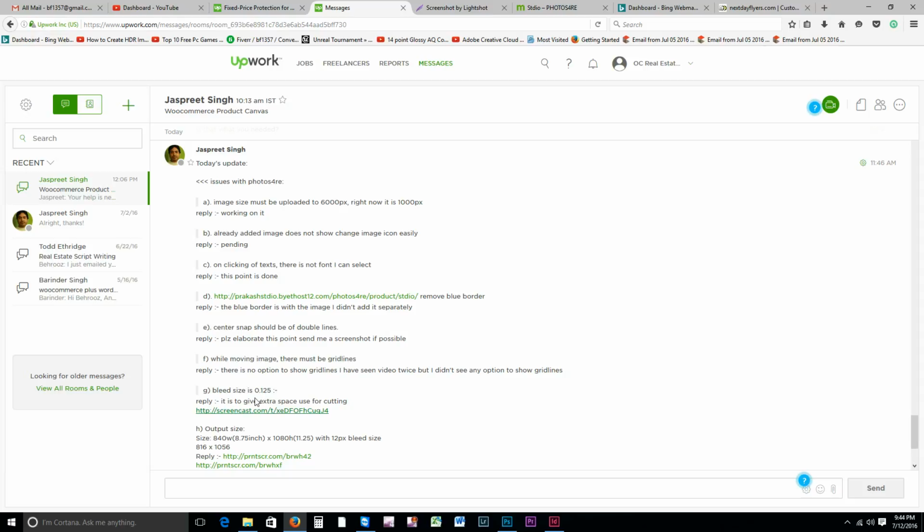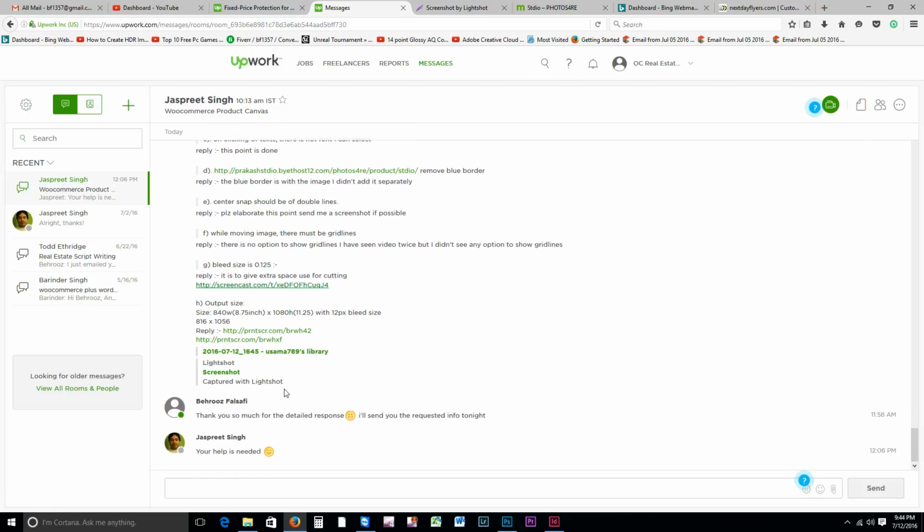I think you're telling me that part G is done because you have added a 0.125 bleed size. Okay, and part H, output size. Now this one I don't know what you mean. This is the correct size that I told you, and I'm guessing you designed it that way.